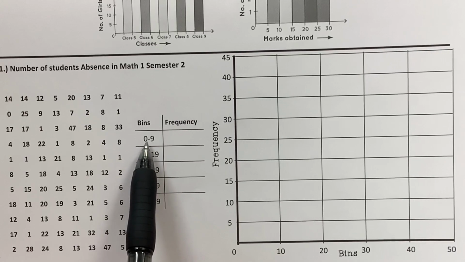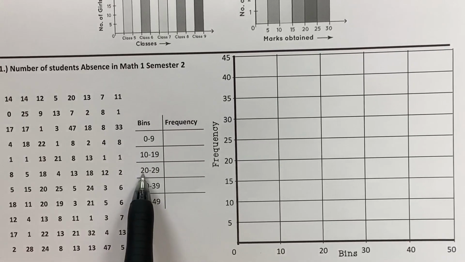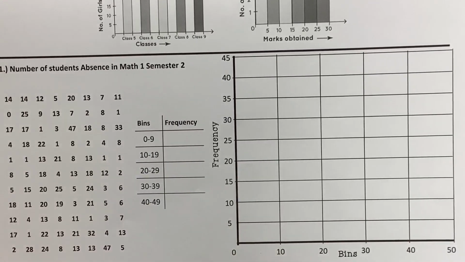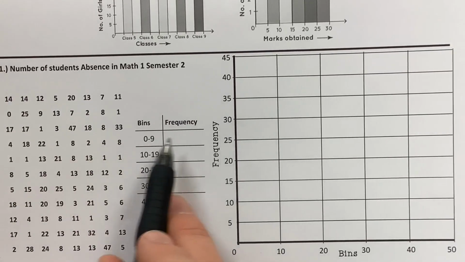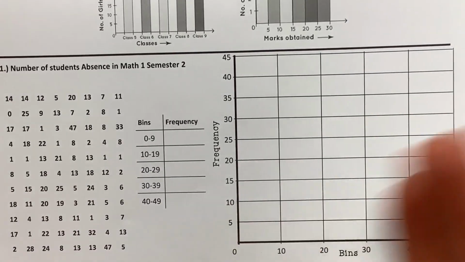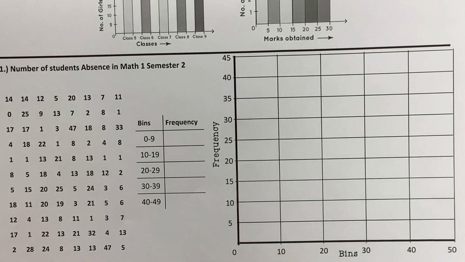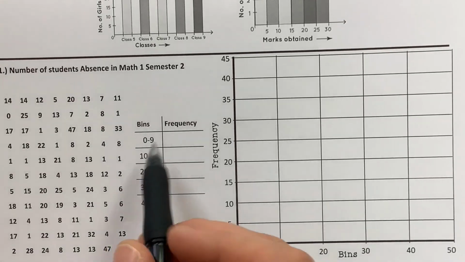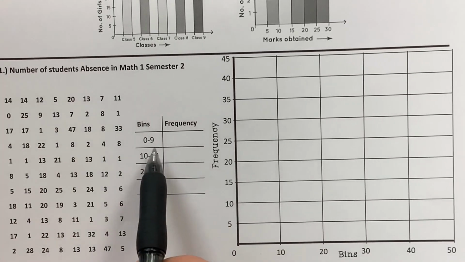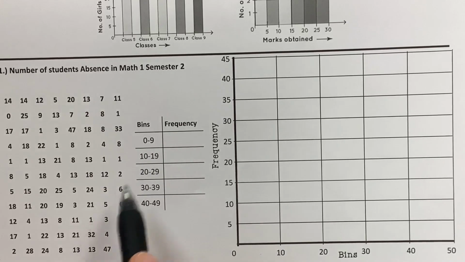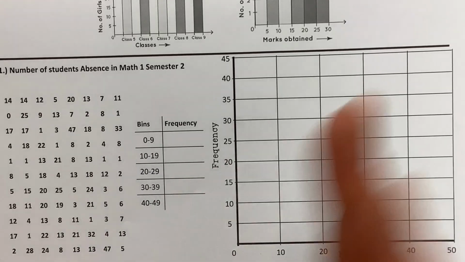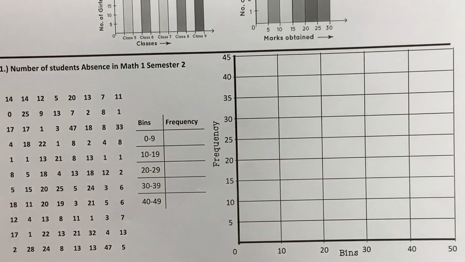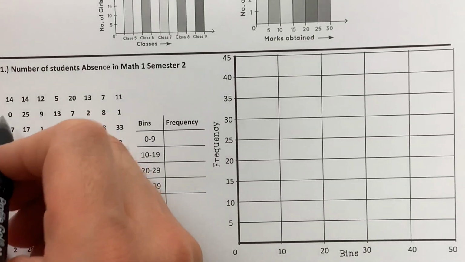We got bins, anything from 0 to 9, 10 to 19, 20 to 29, and so on. We're just going to count the numbers that would fit in each bin, and then we can make it. So it'll be less bars, it's easy to read, it's easier on the eyes. So let's just jump right into this. So I'm going to go through this, and I'm going to count how many numbers I have from 0 to 9, and tell me how many numbers there would be in that bin, air quotes. So from 0 to 9, I'm going to cross these out as I go too.